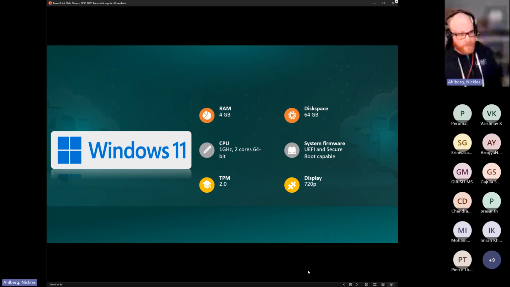There are, however, some hardware requirements that we need to consider when it comes to Windows 11. 4 gigabytes of RAM is just to boot the system, right? With Windows 11, you probably don't want to run Teams or something like that on a box with 4 gigabytes of RAM because Teams does use quite a bit of RAM, right?